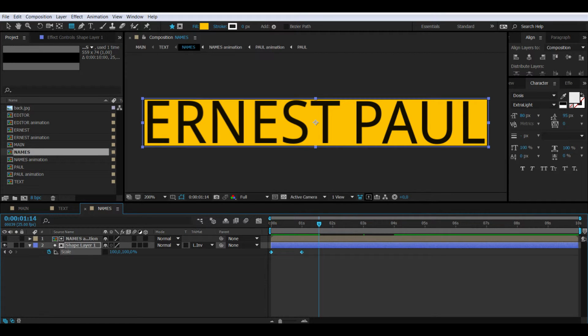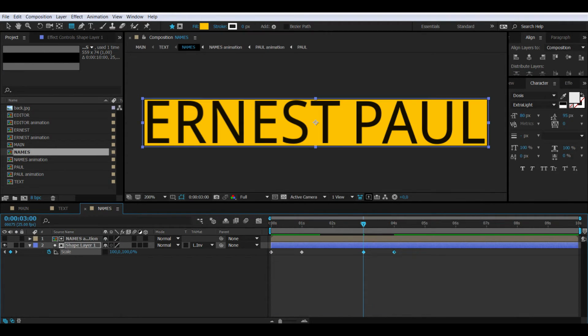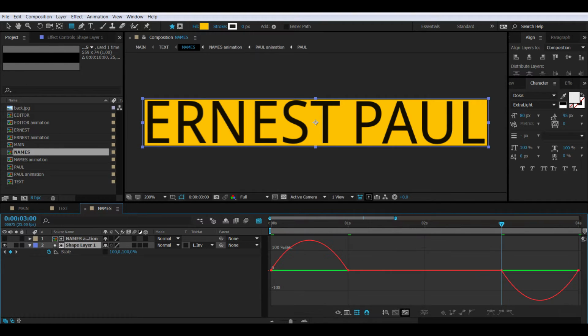Copy, go to second number 3, paste them, reverse them. Select all the keyframes, easy ease. I will go to the graph editor and I will adjust the curves.